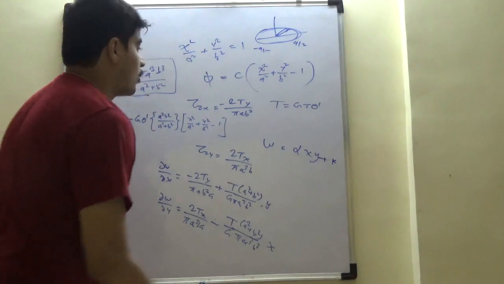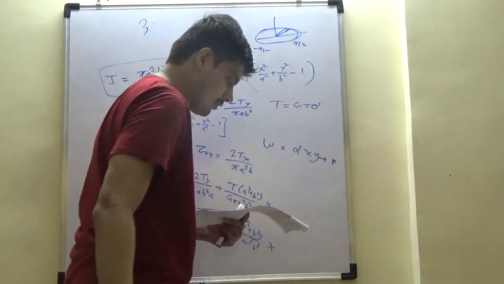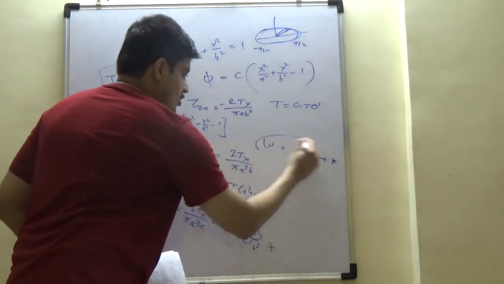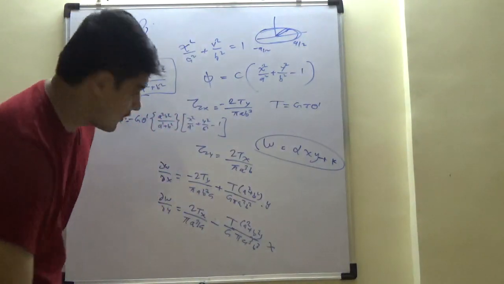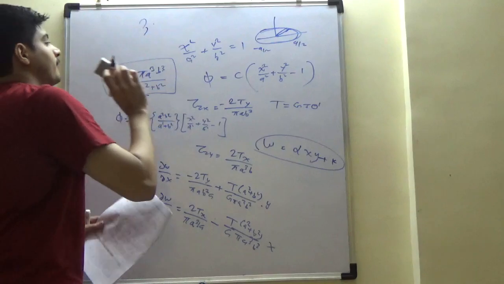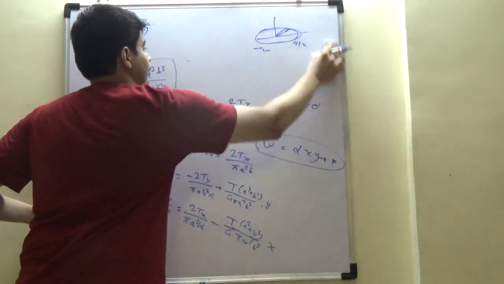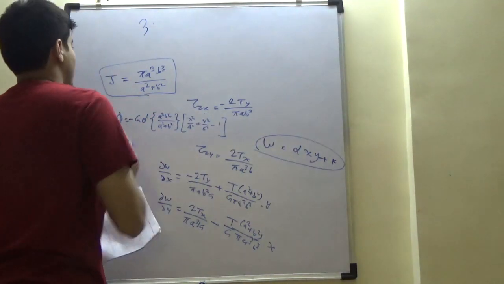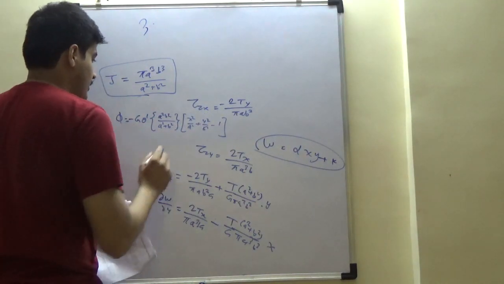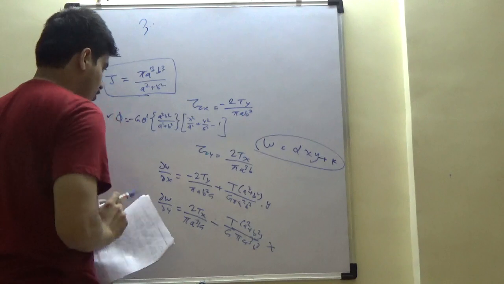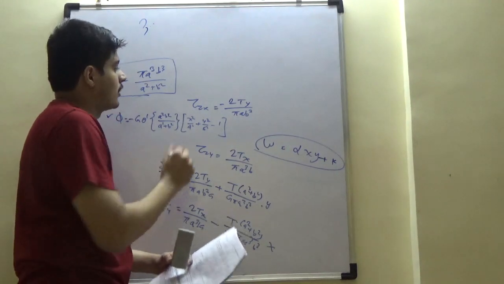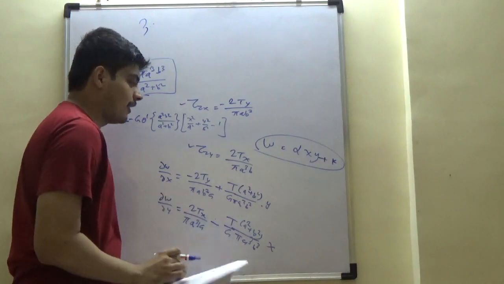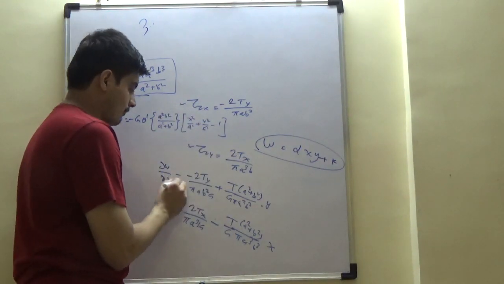But w, the warping on the edges, has to be 0. So see the induction, what I am doing. I know at least qualitatively how w is going to look, and that is the most important achievement for me. So I can rub this now. So I have found out the stresses. So this is done. Inertia is found out completely. Prandtl function is completely found out. Stresses are found out. Now we are looking at warping, and then that completes our entire solution.